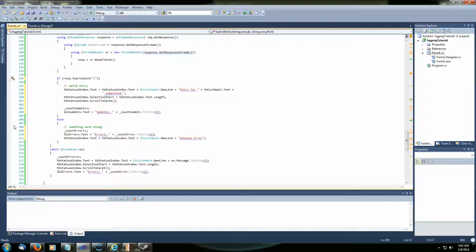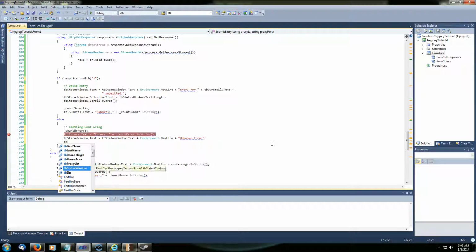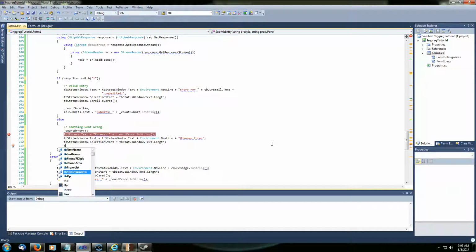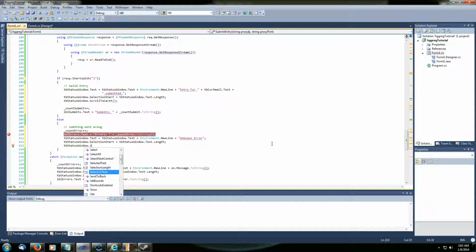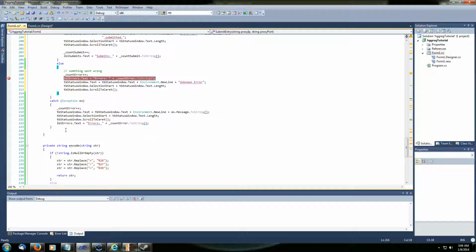So we can take this off, put a stopper here in case it ever hits it, and then we'll do the same thing with the whole selection start text dot length. And there's ways of adding functions so that we don't have to retype this same code over and over again, but for the simplicity of things and keeping the functions down to a minimum, we're just going to type it in over and over again, so you guys don't have to.